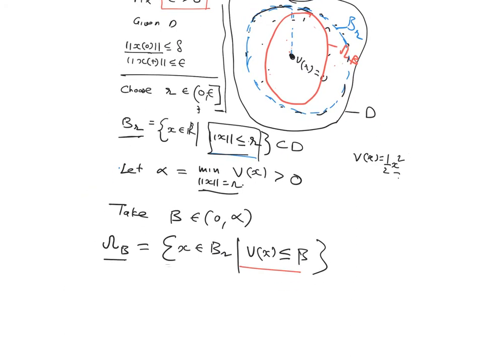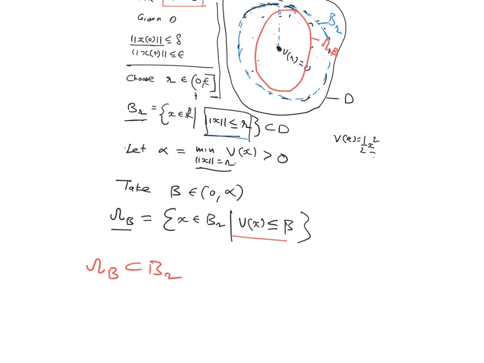So now let's discuss the properties of omega beta. Omega beta, of course, is a subset of B_R, so that's not a problem. But what are the properties? If you look at our definition, we are saying in D, V is positive definite, and we are saying, let's say, V dot is negative semi-definite. What does that mean? If I am in this set omega beta and my V dot is negative semi-definite, that means the energy will never go above that point. You will always stay within omega beta. If you are in omega beta, you will stay in omega beta.